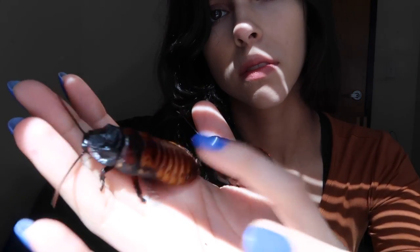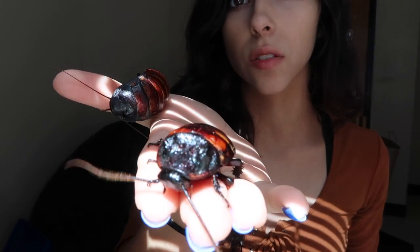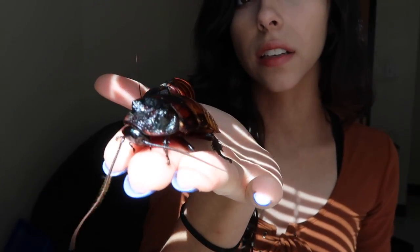Females — I don't even know if they're capable of hissing. This female never hisses, but literally if I touch him, he'll hiss. He also jumps a little bit so I gotta be careful with that. And then over here you can see the female — she has a flat head. The female has a flat head and then you can see his little horns.